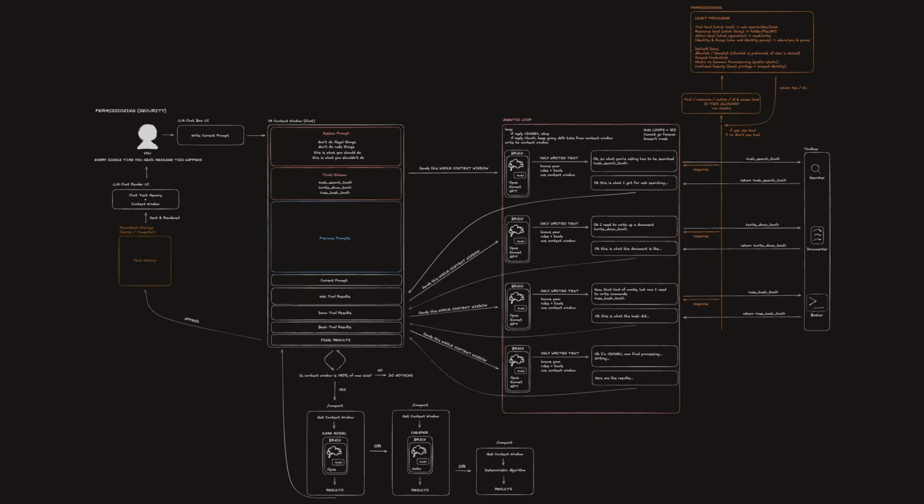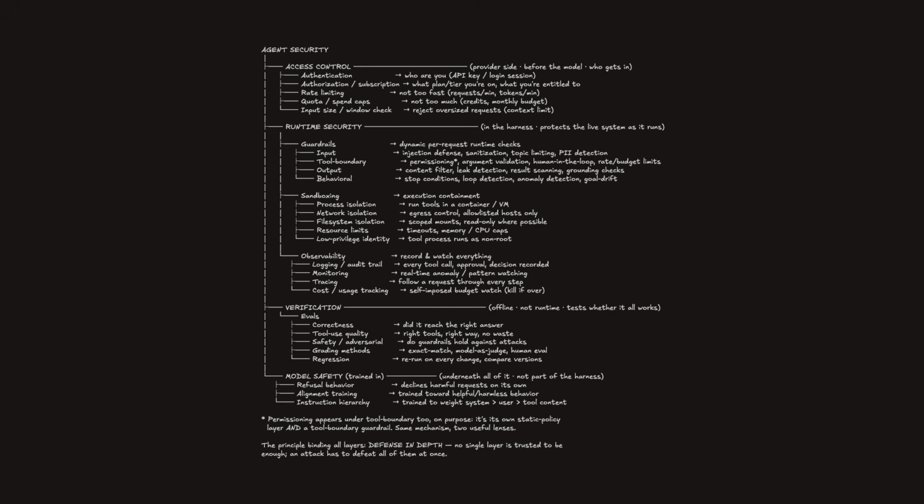Now, we move on to security, starting with permissioning. This is a list of all the security features that an AI harness has, which is a lot. Permissioning is actually a part of guardrails, but I'm just expanding it so you can see the details. And then we move on to the bigger picture. You'll get what I mean if you continue watching this video.